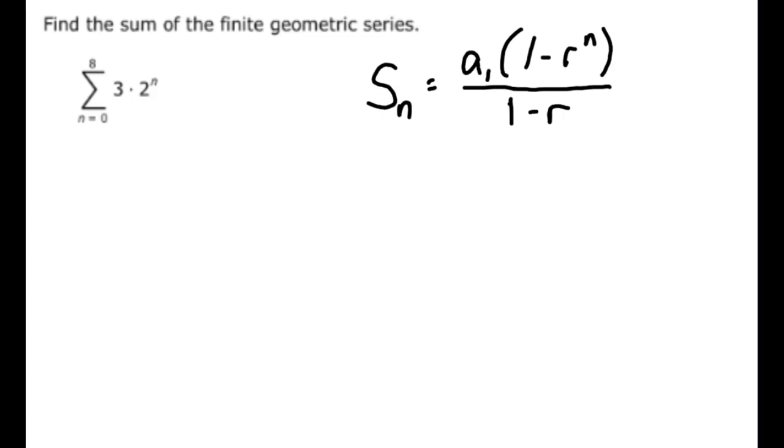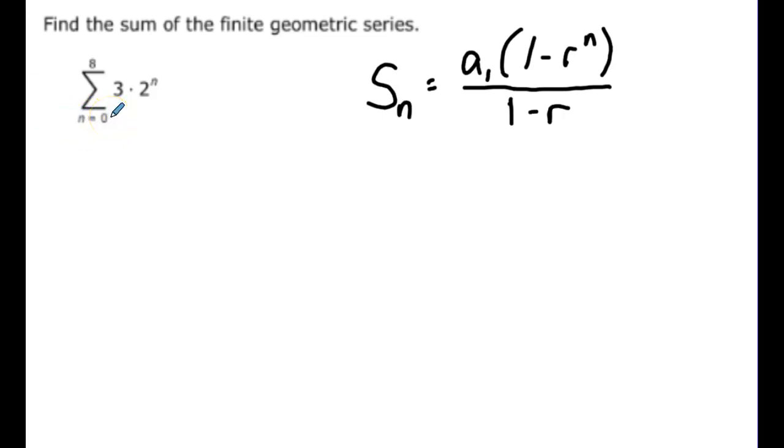To end this lesson, we're going to go through a few examples of finding the sum of a finite geometric series. These series are going to be in summation notation. So in this notation, we're going to have to identify some of the key parts in order to use our formula. All right. So in this first one, first thing we need to find is how many terms are going to be in the sequence.